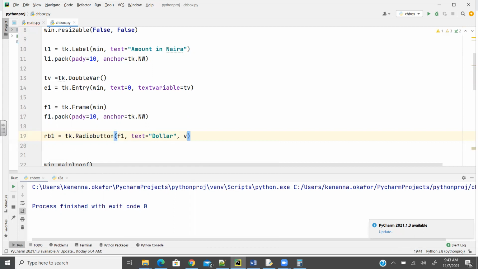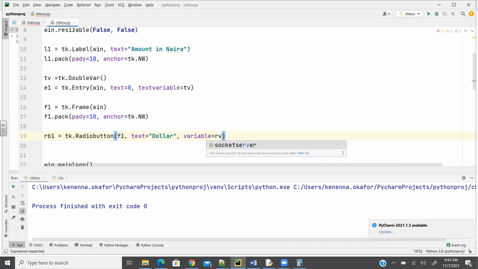Then it needs a variable, because it has to be a value, right? So that value should be contained in a variable. That variable I'm going to call RV. Now, the thing about radio buttons is that they're like a family, a group. All the radio buttons in that group will have the same variable name. Do you understand? So if I'm creating 3 radio buttons, the variable name will be common among all 3, will be the same, right?